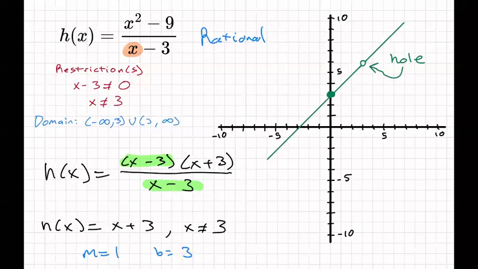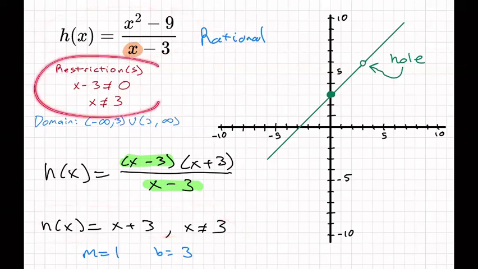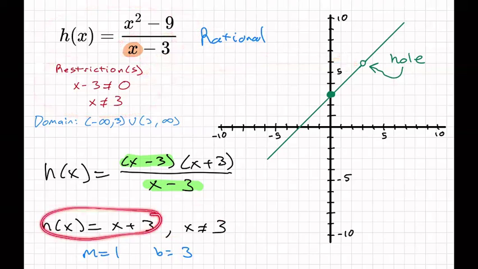Now, what I want you to see here, though, what we just did was graph this function. But the nice thing was it could be simplified down to this situation here. Okay, the reason we needed the hole, though, is for that restriction. That would make this denominator 0. So that's why it's very important that we go here. With it simplifying, though, it did make the graphing part a little bit nice, right? We're able to just go graph a line. But that hole is very important.